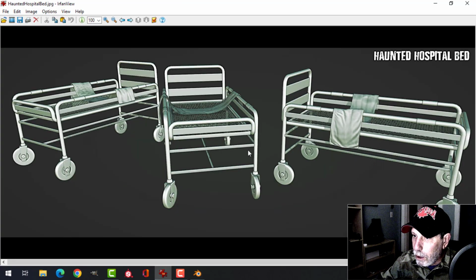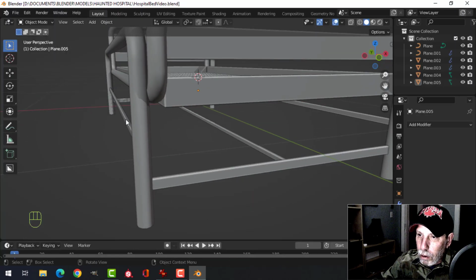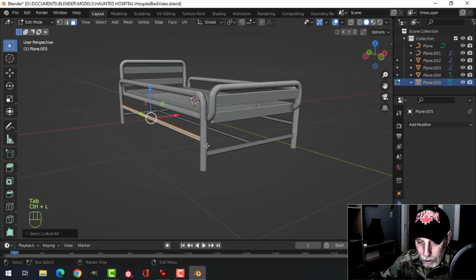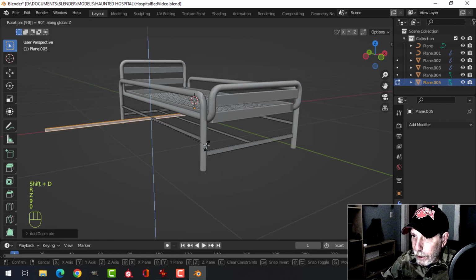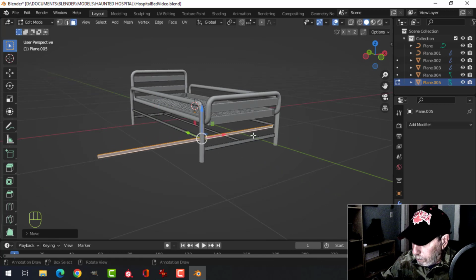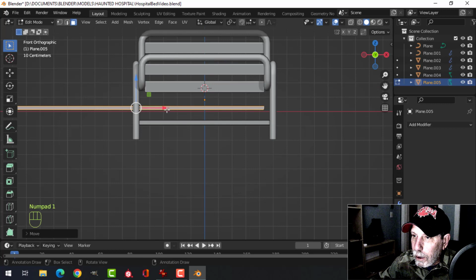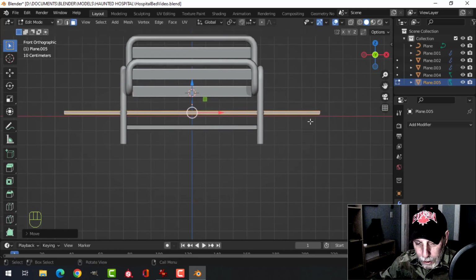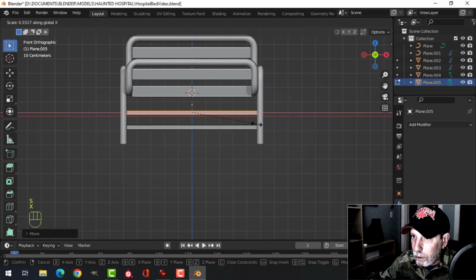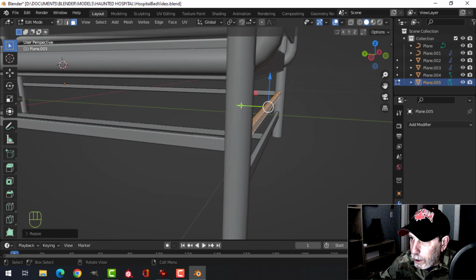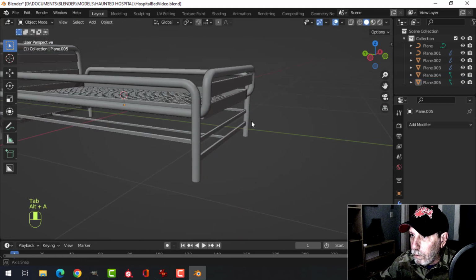Now, do I have another piece there? Yeah, I do actually. So I'll come in here. These are all joined together, and I'll Shift D, rotate Z 90, and pull this back. Look from the end and slide it in here. I can scale that in the X. Just make sure that I like the positioning of it.